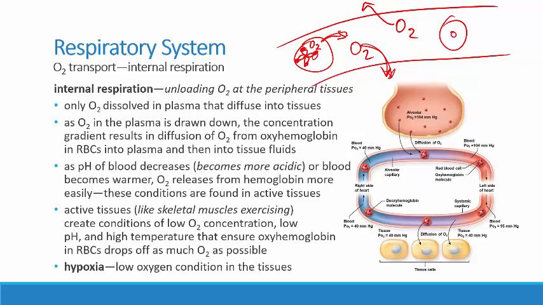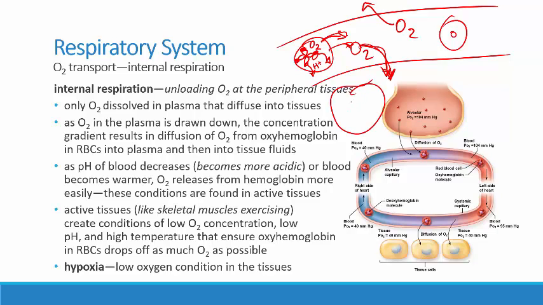On that hemoglobin molecule. But there are two characteristics about tissues that are active that help us to unload oxygen. The first is that when you warm up hemoglobin, the oxygen tends to fall off more easily. And then the second thing is that if you make the conditions inside that red blood cell slightly acidic, then that also makes it easy for the oxygen to fall off the hemoglobin and go into the cytoplasm, and then on out of the cytoplasm into the plasma, and then on out of the plasma into the peripheral tissue fluids, and then from there into the cells.